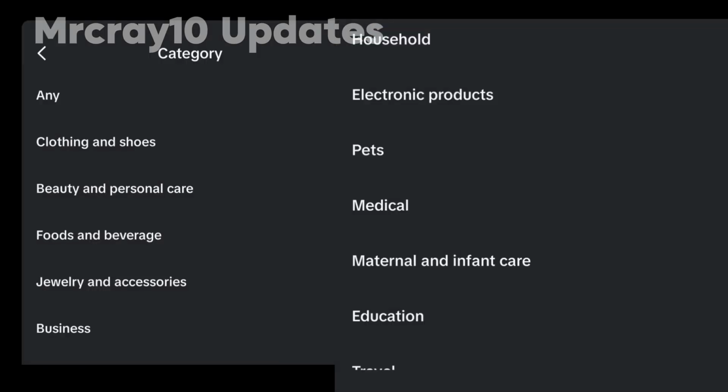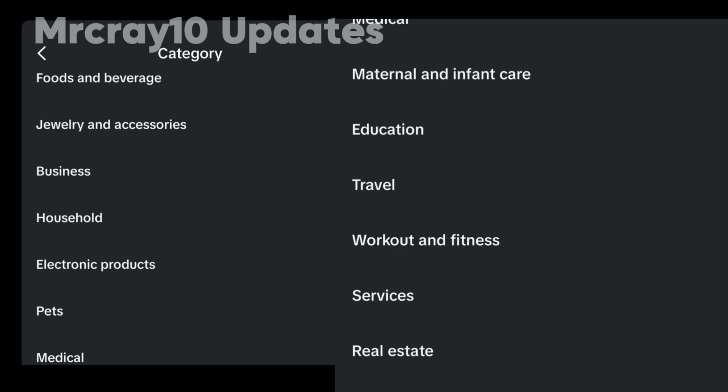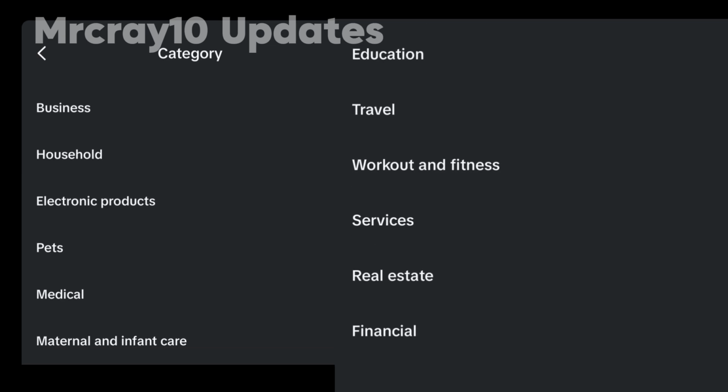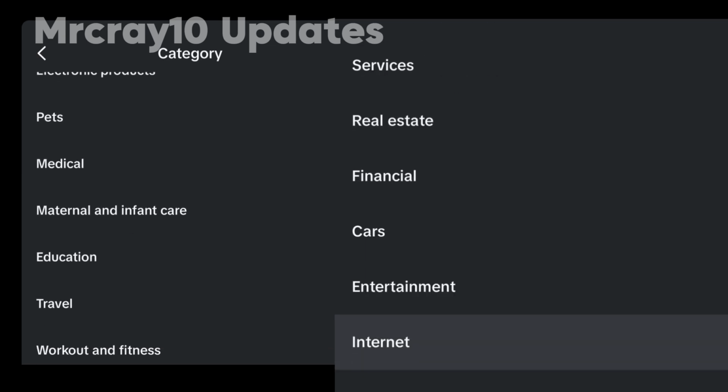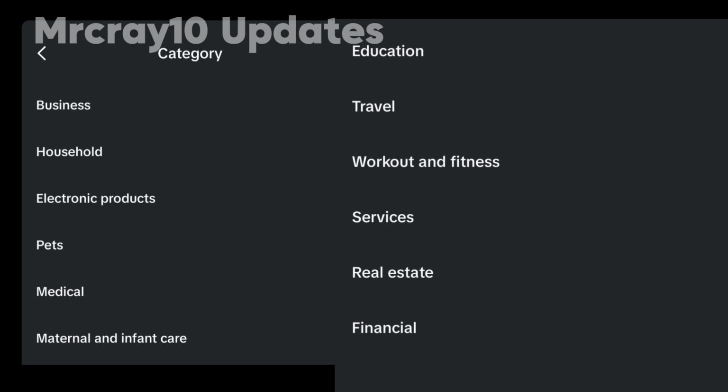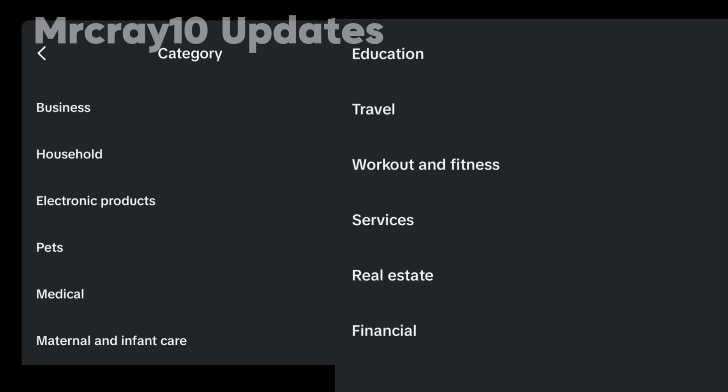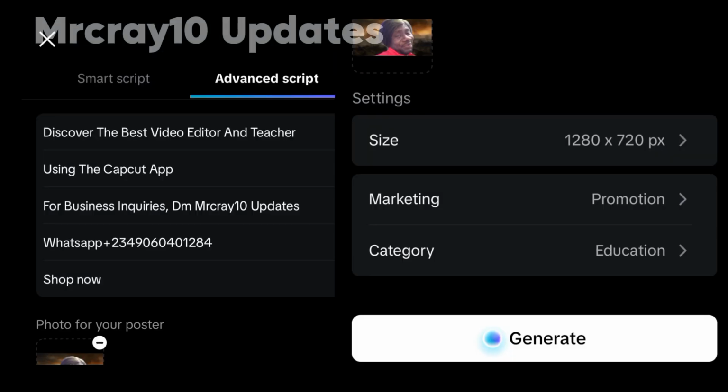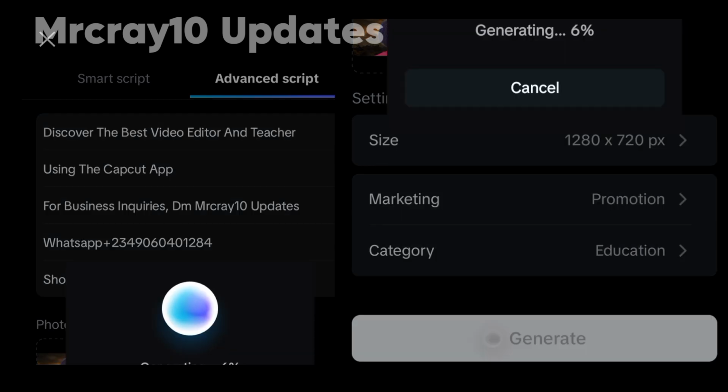Now category, you can go to category. Check which category your post is all about. So maybe you can come here and I can just use education. You get my point? So when all of this is set, click on generate.